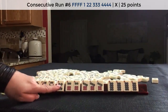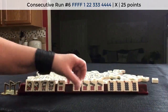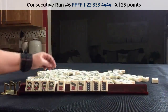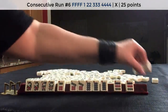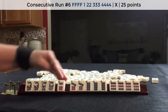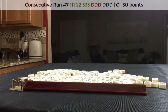You can start with any number, as long as it ends in 9. So we could do 6, 7, 8, 9. We don't go back to 1, so it has to end there. 6, 7, 8, 9.